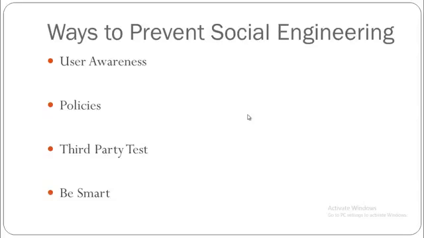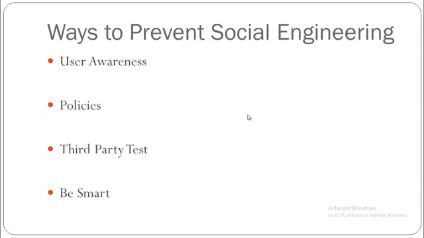And lastly would be the third party test. That means a company should conduct some ethical hacking or third party test on their company. Having a third party come to your company and attempt to attack your own network, the third party will attempt to glean information from employees using social engineering, and it helps to detect the problems that people have with security.